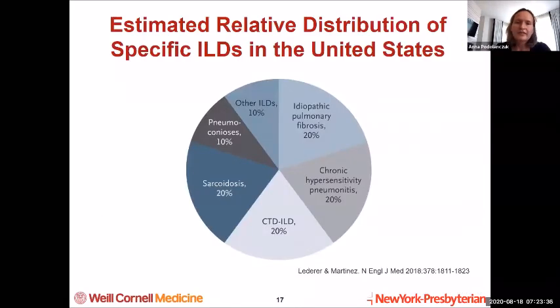So again, to emphasize that we're talking about a large group of diseases, I do want to spend a little bit of time talking about two specific diseases that we see fairly commonly in the US, and they're fairly common worldwide. And one is idiopathic pulmonary fibrosis, or IPF, and the second one is chronic hypersensitivity pneumonitis, or HP. And so on the next few slides, I'll talk specifically about these two different diseases and try to illustrate also, again, how these reflect the broad family of interstitial lung diseases.